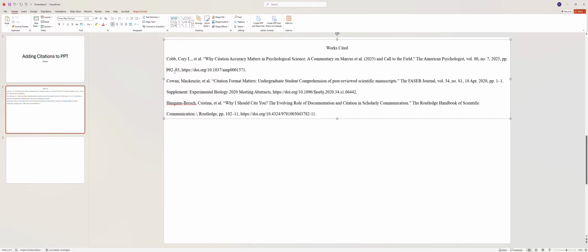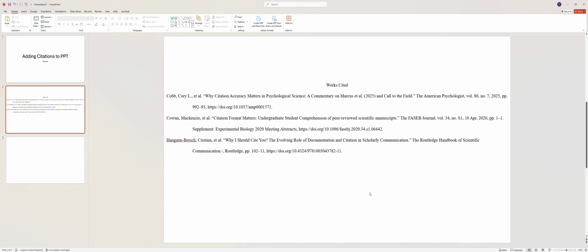is see if, because manually, I click tab on that second line, tab on that second line, and tab on that second line. And because I have told it that I want to have the hanging indentation, it's going to allow me to do that without changing the full indentation. And then you would have here your Works Cited properly formatted onto PowerPoint.